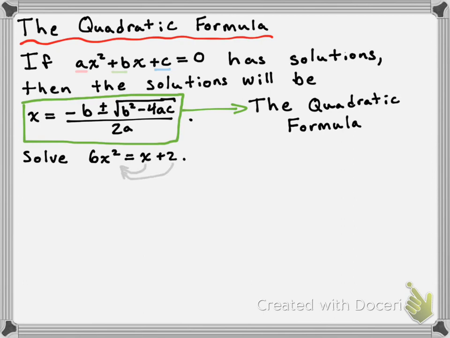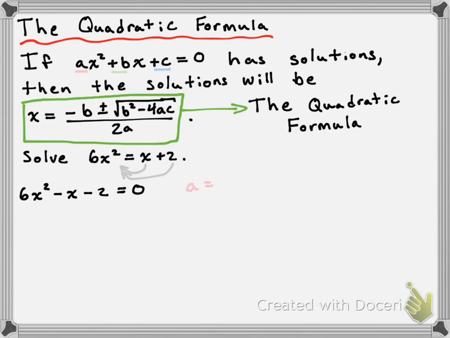And that's going to involve taking these two terms, the x and the plus 2, and bringing them over to the left side. And then the right side is going to have a 0 left over. So what that's going to look like is we're going to have 6x squared, we'll have minus x, minus 2, and we'll still have equals 0 on the right side. Now, if you compare this to what we have up top, ax squared plus bx plus c is equal to 0, this does look like that format. So when we have this written in standard form like this, we should be able to identify the a value, the b value, and the c value.